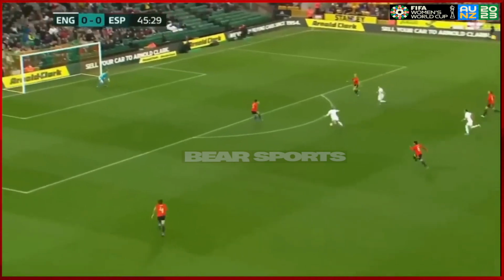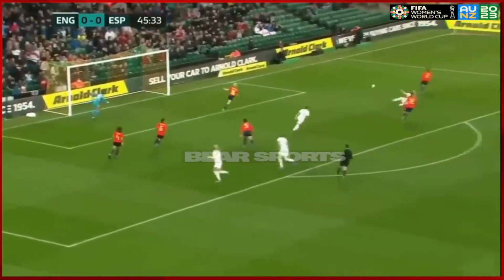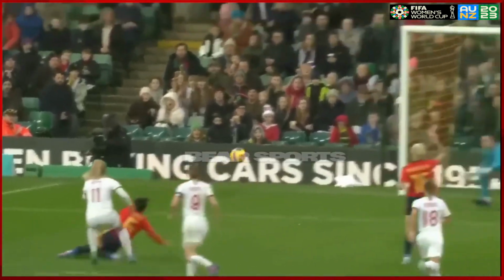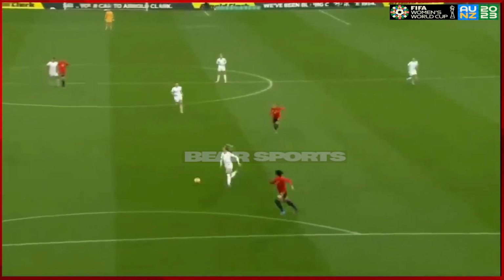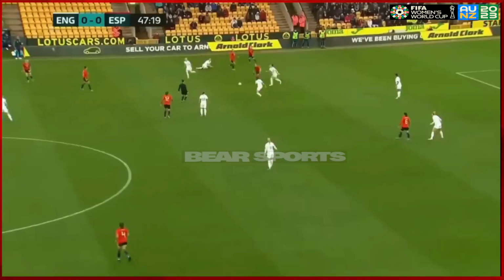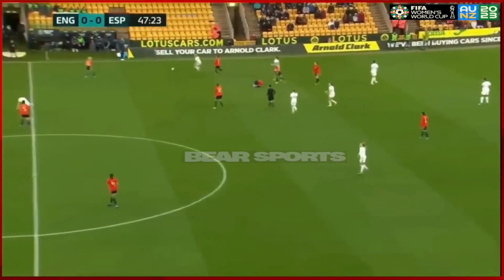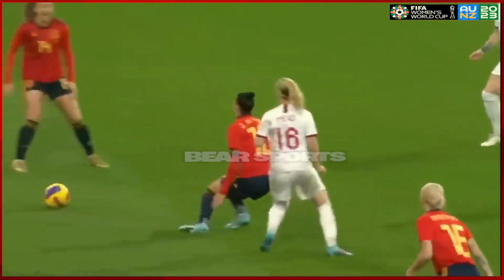All the pressure from England might pay off here. It's Hemd! Oh, couldn't have come closer. What an impact that would have been. Just seconds after coming on. I think the stadium would have exploded. Just the player England needed. Round Scott. We're trying to crowd round her there. And there was a late challenge, and the referee's going to bring a card out here for Beth Mead.